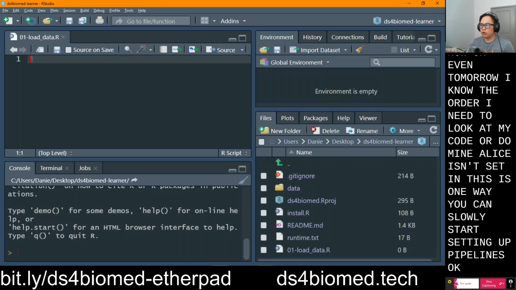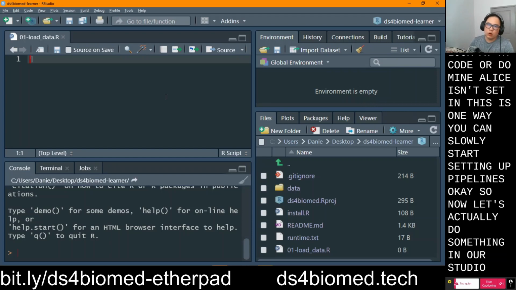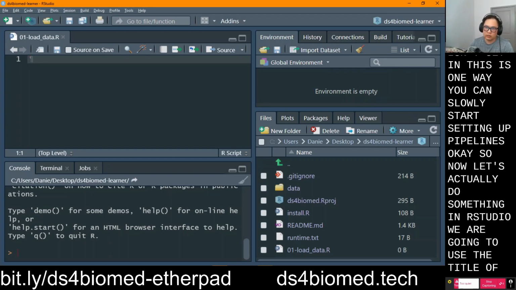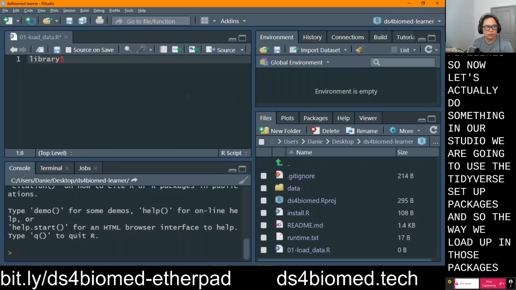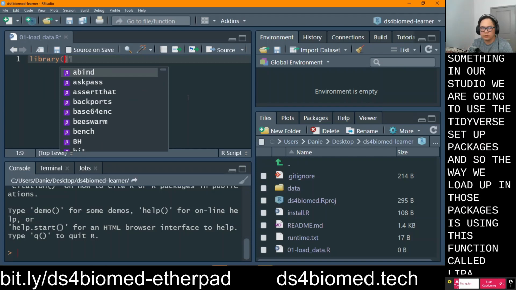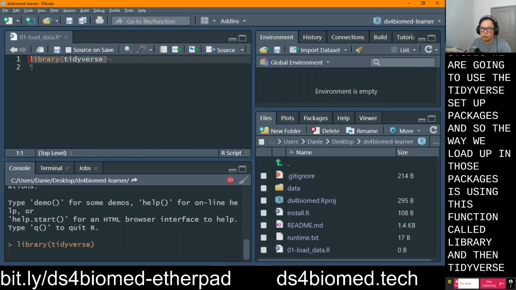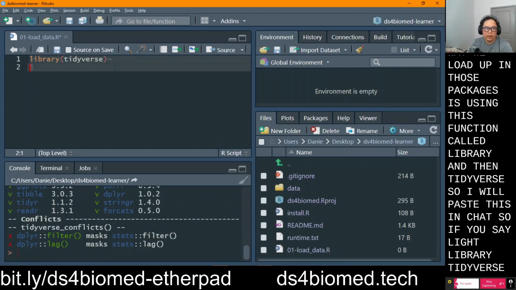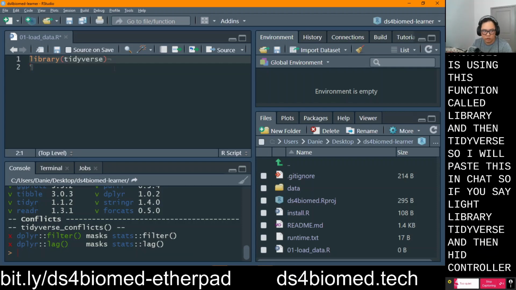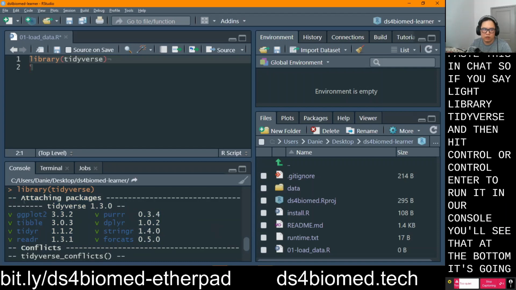Okay, so now let's actually do something in RStudio. We are going to use the tidyverse set of packages. And the way we load up those packages is using this function called library and then tidyverse. So I will paste this in chat. So if we say library tidyverse and then hit control enter to run it in our console, you'll see that at the bottom, it's going to start attaching packages.